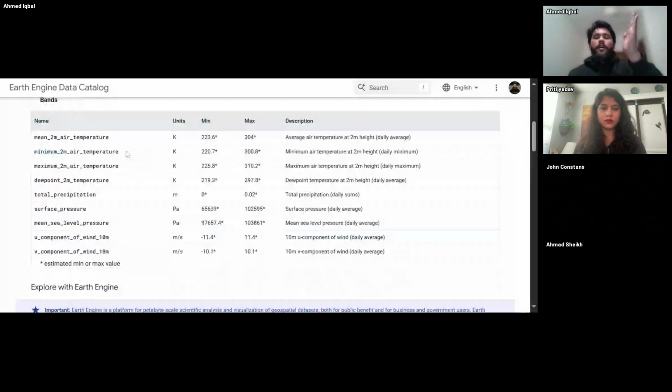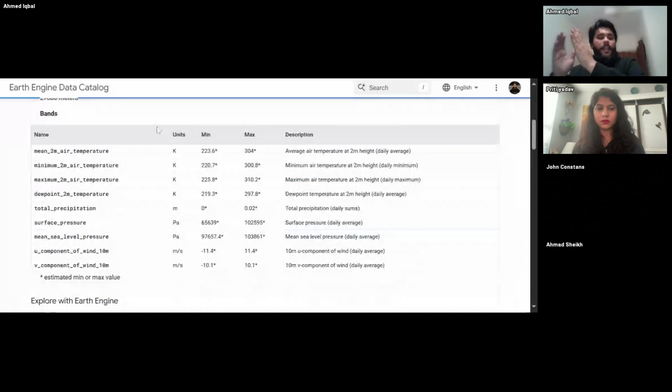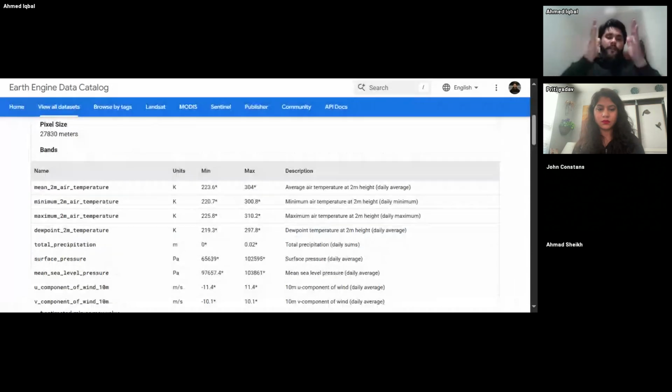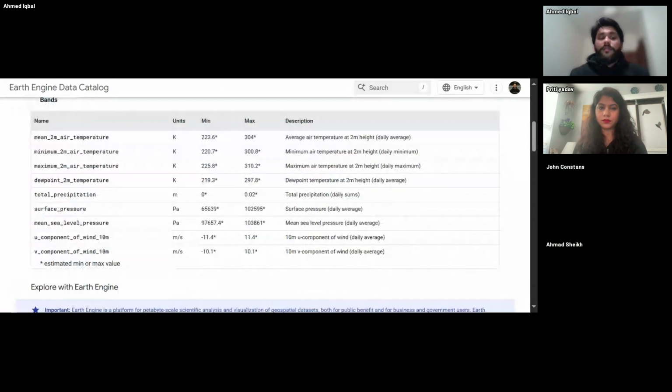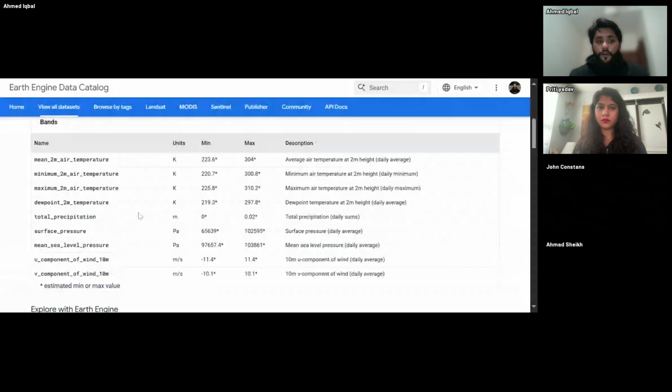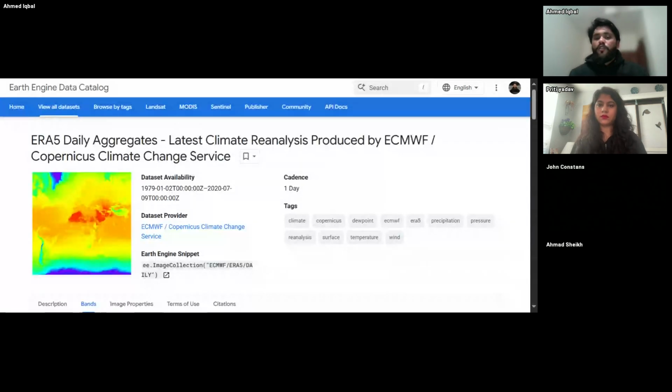Within the electromagnetic spectrum, there are various different spectrums and bands that have a particular spectral signature or spectral significance. Within this data, you can see the air temperature, you can even see the precipitation, and these are the units. You can even calculate the surface pressure. And of course, mind you, this is a global dataset. So you can have very powerful geospatial analysis on the fly, in the browser itself, on Google Earth Engine.